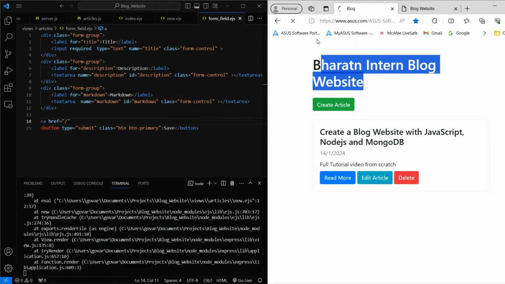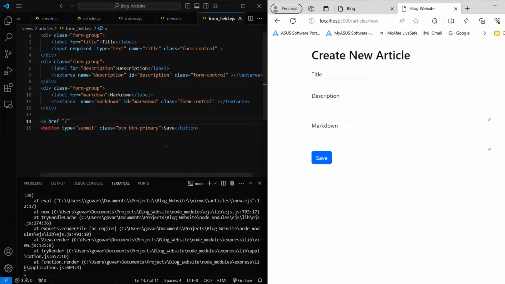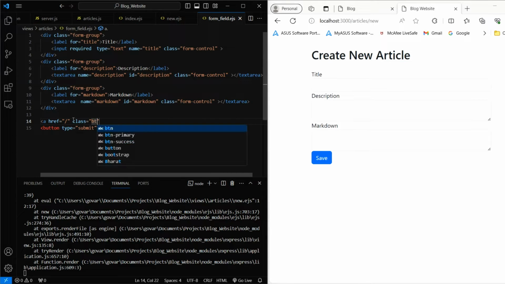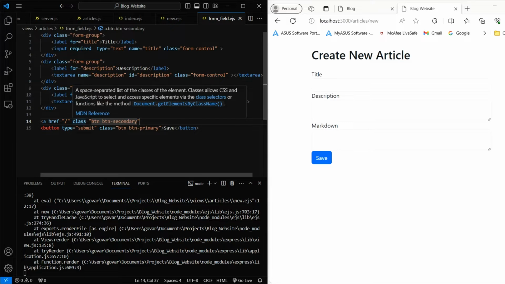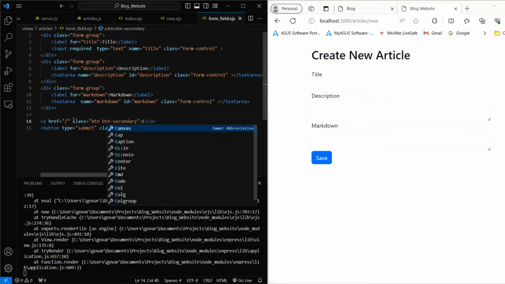So that's what I'm doing here. Let me create this. So here I'm going to give the class equal to btn. I'm creating a secondary button here, guys. This will create a little bit brown color button. So I'm going to give the name cancel.